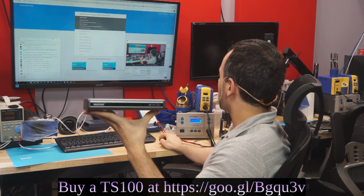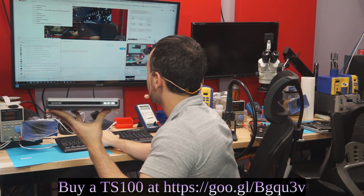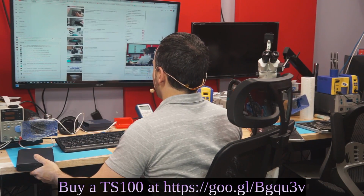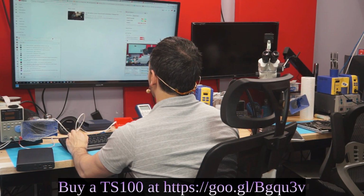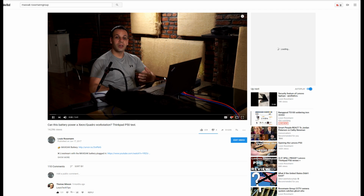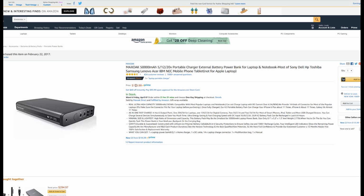I was able to power quite a bit with this. Let me find my Max Oak. Here we go. Yeah, so I did a review of this a while back, and here's a link to where you can buy it on Amazon. It's $135, but you can actually power something like my ThinkPad with a Quadro and a quad-core CPU, and you can power it for hours, like literally hours, off of this battery. It's great, and I'm going to see if this works with the Banggood.